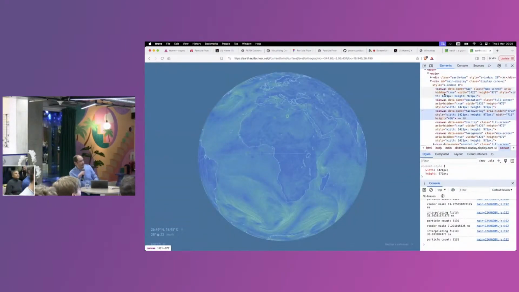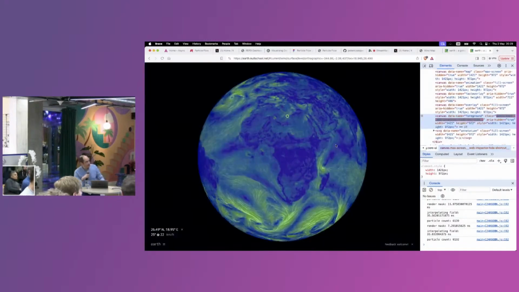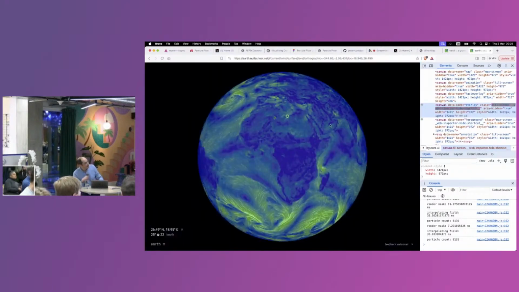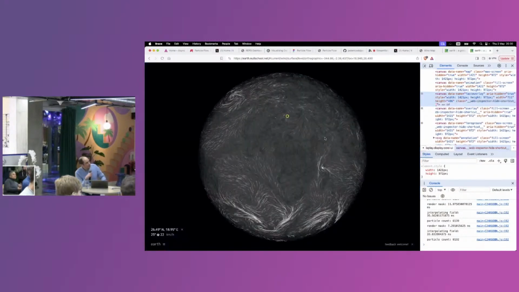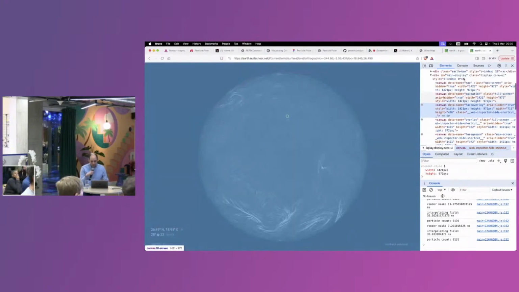So here you can see the various canvas elements. There's lots of layers going on here. The foreground is the actual, I can't remember. What's the overlay? So I'm kind of switching these off. Fast overlay. I'm trying to turn off the animation.